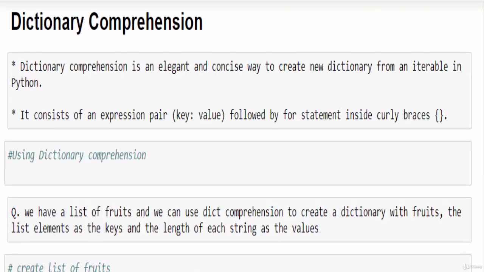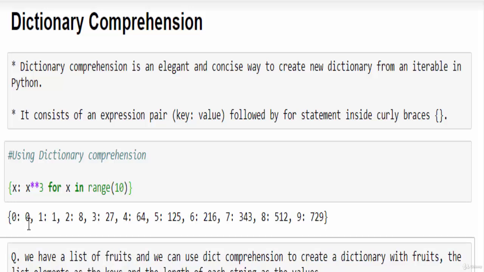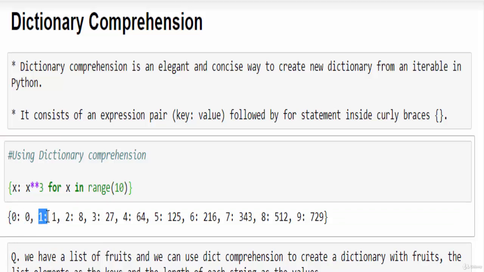The next topic is dictionary comprehension. Dictionary comprehension means I want to code it in an elegant and concise way. Okay, let's write a program. I want to find the cube of each number for a range. This can be written in just a single line. It's a dictionary, so curly braces. Key, for the key, what is the value? If the key is 1, 1 cube is 1, 2 cube is 8. It's like x star star 3. It is x power 3 for x in range 10. Just run it. You can see for 0 cube it is 0, 1 cube it is 1, and so on till 9.